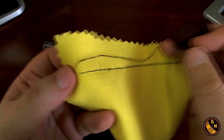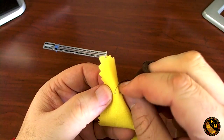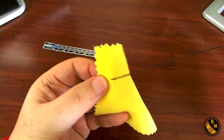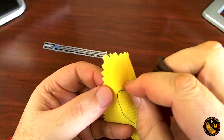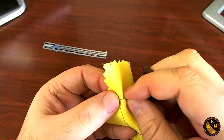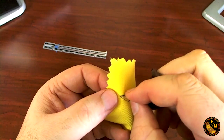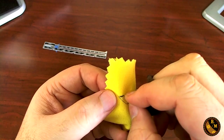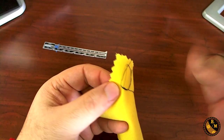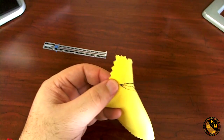Now let's say this is the end of your row of stitches. I'm going to loop back and end up where I just ended up — in other words, I'm making another tack. After that, I'll go ahead and make a tiny stitch, then pull my stitch through the loop and tie it off.